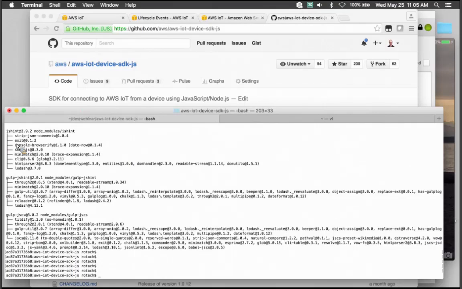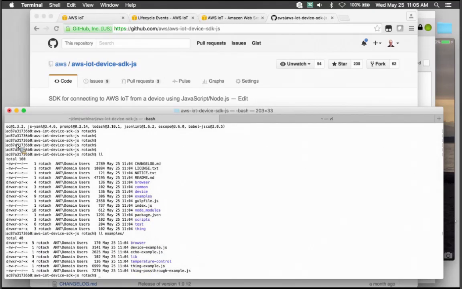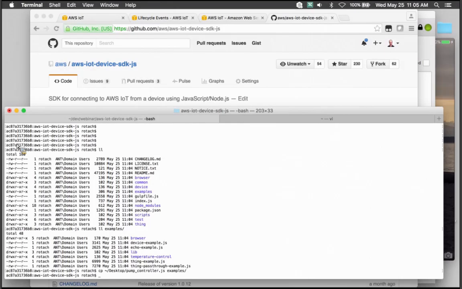So now that that install happened, you can see the directory structure. There's an examples directory. Let's see what's in there. In there, we have a couple examples, a pub sub example and some shadow examples. The browser example, if you're going to create a JavaScript package and actually use this in a browser, we have that in there. And I'm just going to go ahead and copy that file I already created into the examples. Now let's take a look at that.